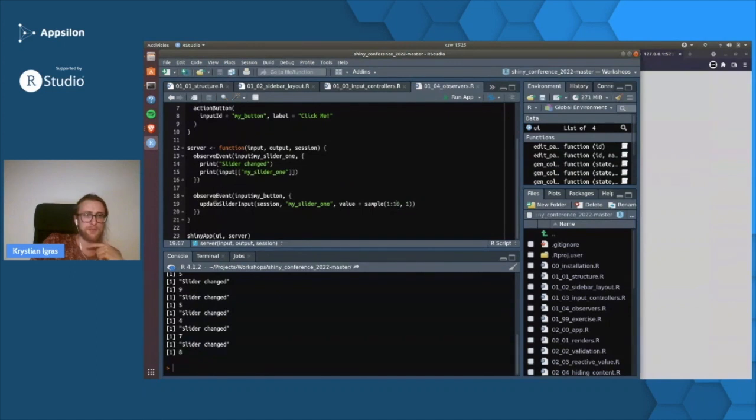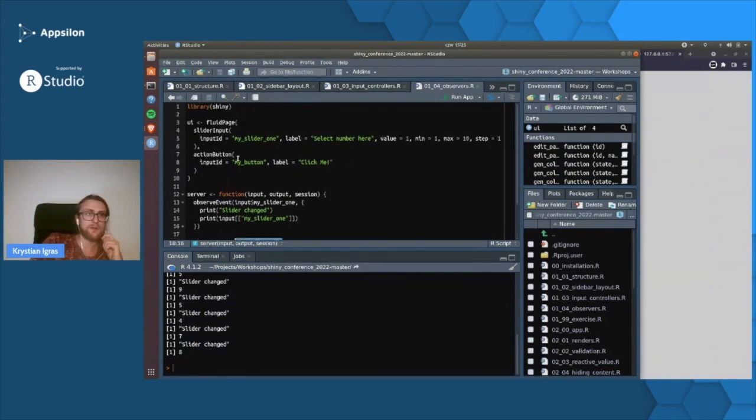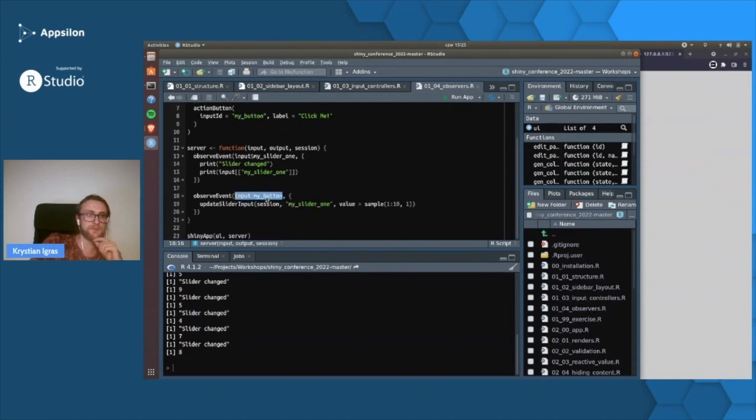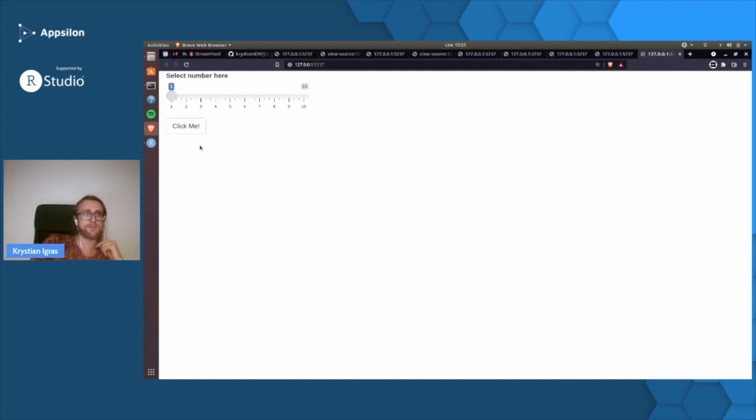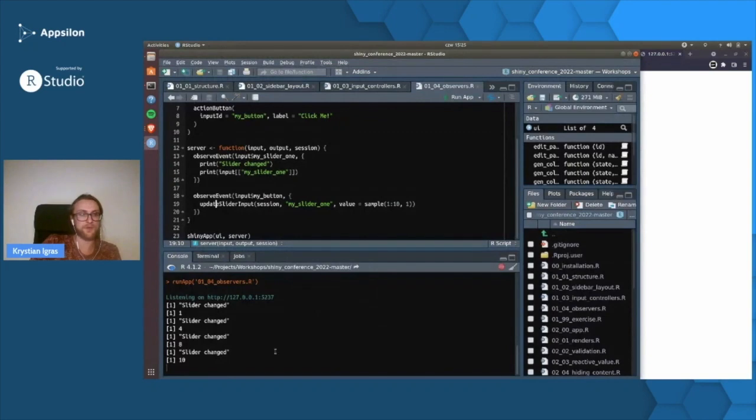And here we've got observeEvent, and we're listening to the changes of my button, so the clicks. Whenever we click my button, this value changes because it counts the number of clicks, and we update the slider input. Let's check it again. So click, click, click. And what we can see in the console is that whenever we click the button, the "slider changed" message is also displayed in the server. Why is that?